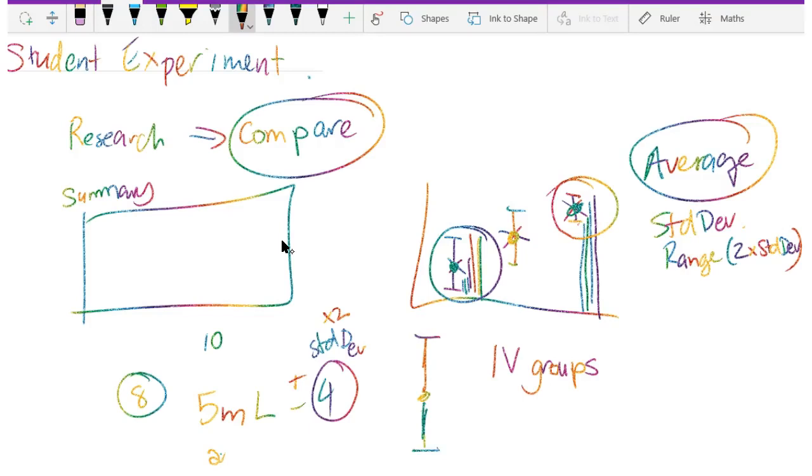Okay, that's what you need to do when it comes to doing your graphs. I just want to see averages and then the range set out in error bars like that, and I want to see that same data summarized in a table like that. You can have your raw data in this table all set out with your averages and standard deviation and stuff, but I do not want that placed in the graph because it obscures the trend or the pattern that you're looking for.